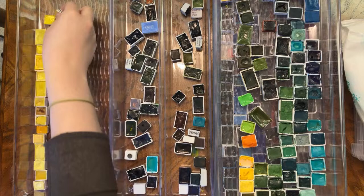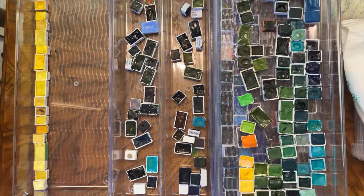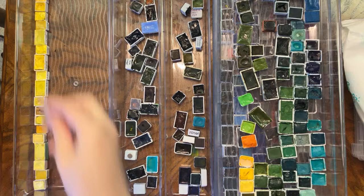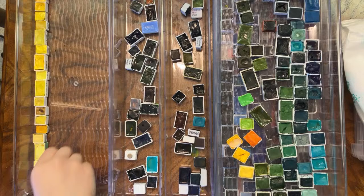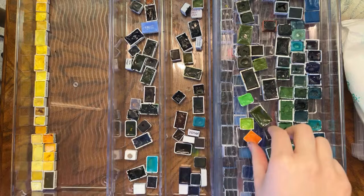There's Auraline. And then we've got Permanent Yellow Azo. Busy Bee. Cadmium Yellow Hue. Wherever you are. Artistic Isle Indian Yellow. I used yesterday. You are here. Does that finish off this row? It does. Which has our last five or six yellows. Azo. These two. This. New Gamboge. Windsor Orange.